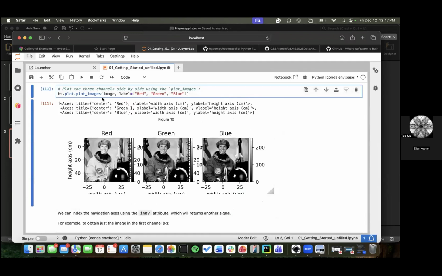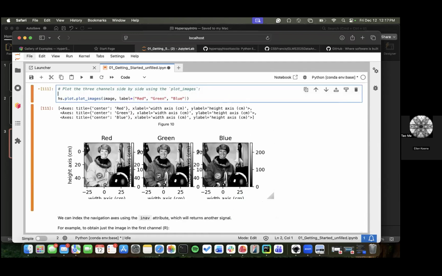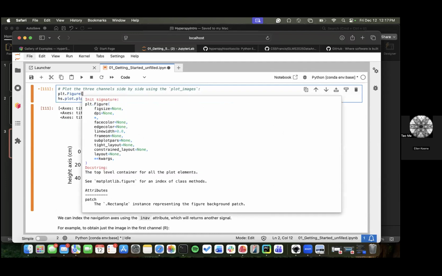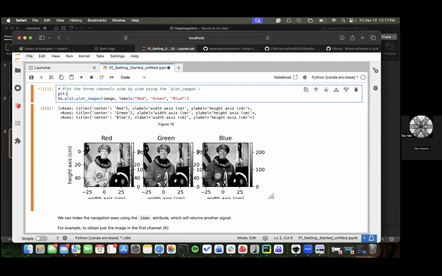So you can also do this import. We've already imported this, so plt.figure. Yeah, usually what I do is this, plt.